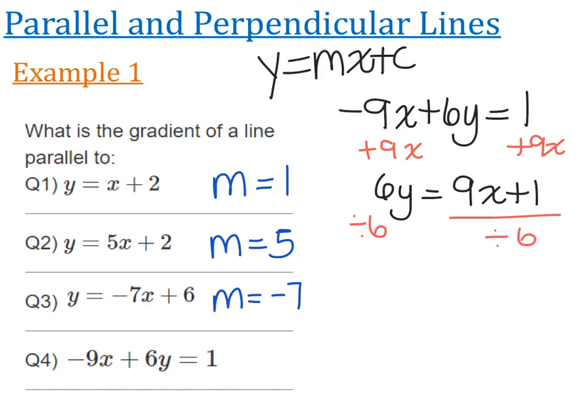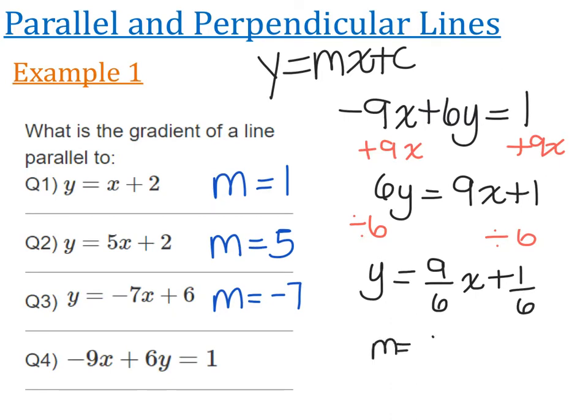All right, and when I do that, I end up with y is equal to, I actually don't like the way I've done that at all, so I'm going to redo that. Instead of dividing it like that, I'm going to have to make sure I divide every single thing by 6. So I've divided 6y by 6. I'm going to do 9 divided by 6, which I can just write as 9 over 6, and 1 over 6. And there we go, that's pretty much it. The gradient would be 9 over 6. But we can also make that look a little bit nicer and simplify that to be 3/2. Now, if you really want to, you can also write it as a decimal. I wouldn't be super upset about that. So the answer to question 4 is 3/2.